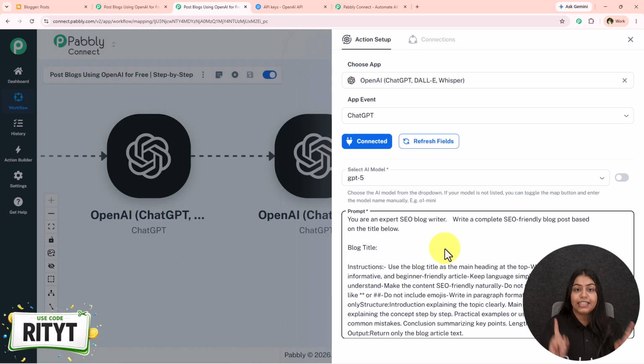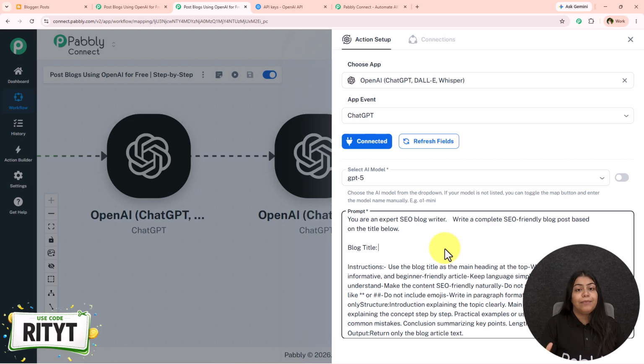And now over here in this prompt, I'm just going to enter the blog title also, so that it can generate the content according to the same blog title. Every day it is going to generate a unique blog title, so every day the blog title is going to change, and using that blog title we want to change the content too. Okay, so now for the blog title, we're not going to enter it manually like the rest of the prompt, because the rest of the prompt will remain as it is, only the title will change.